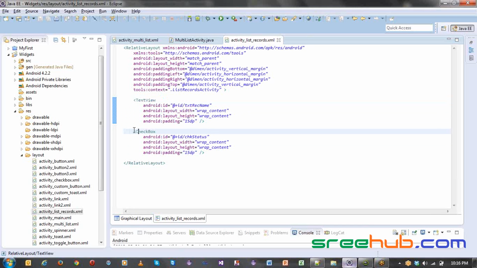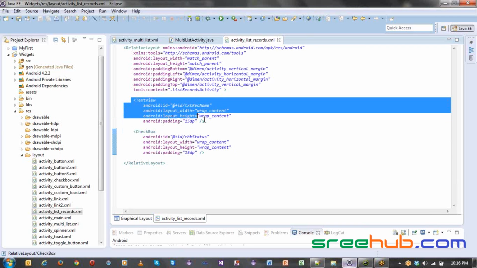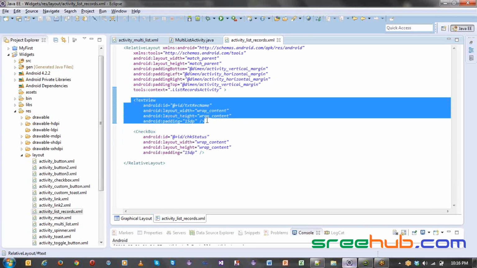You mean each row will have a checkbox and a text view? Is that what you're saying? Okay. Instead of text view, I want to give some other control like a label or a drop down. Okay, you can do that. Fine, go ahead. So whatever checkboxes you have added, all those checkboxes go to an array list, right? No, I'm not adding checkbox here.